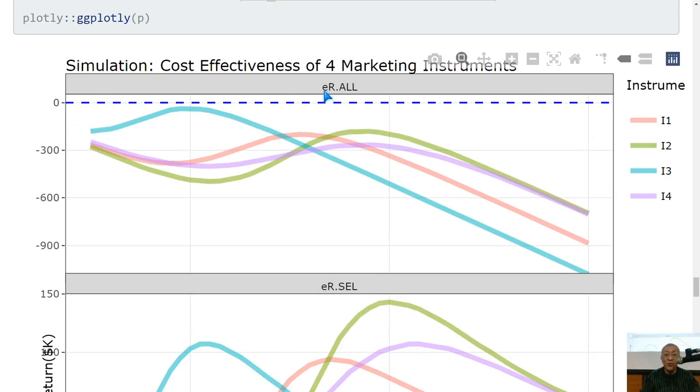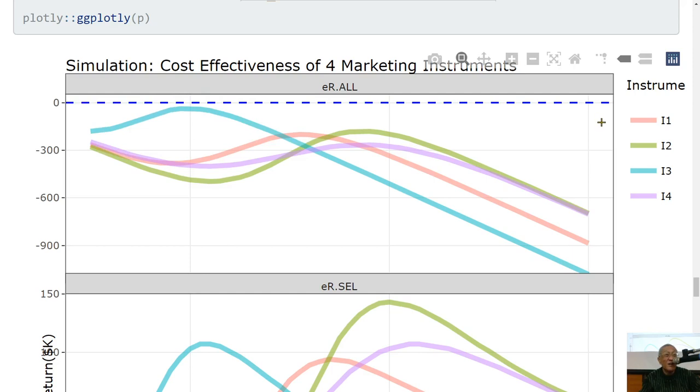It means that if I apply to all customers, there are 4 instruments, represented by 4 different colors. See that? Okay. But no matter which instrument I choose, if I apply the instrument to all of the customers, I will not make money at all. You see that? Okay? Because 0 is here, right?